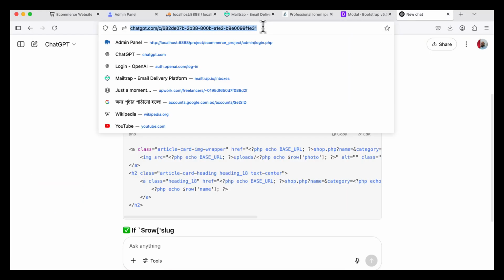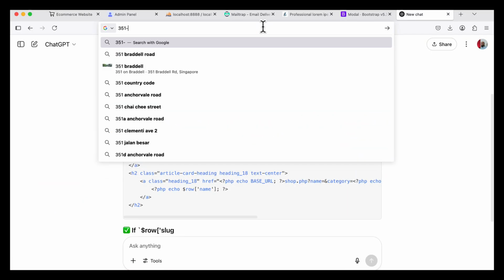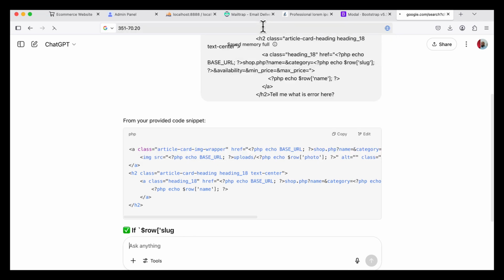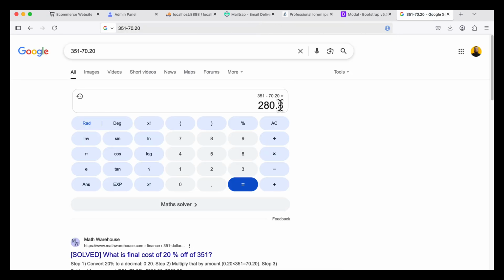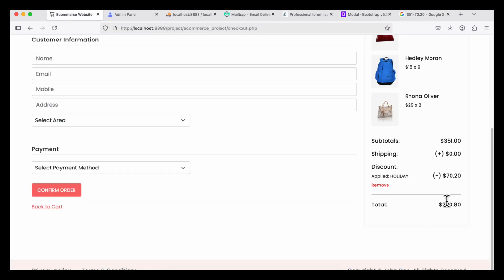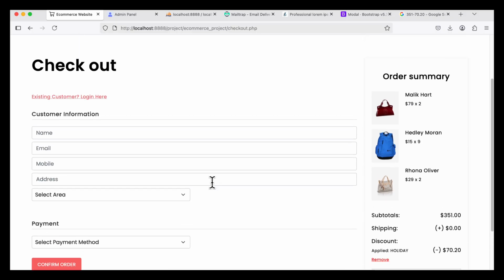If I calculate 351 minus 70.20, it will be 280.80. So it is working. In this way the total is calculated automatically, and I see there is no error.